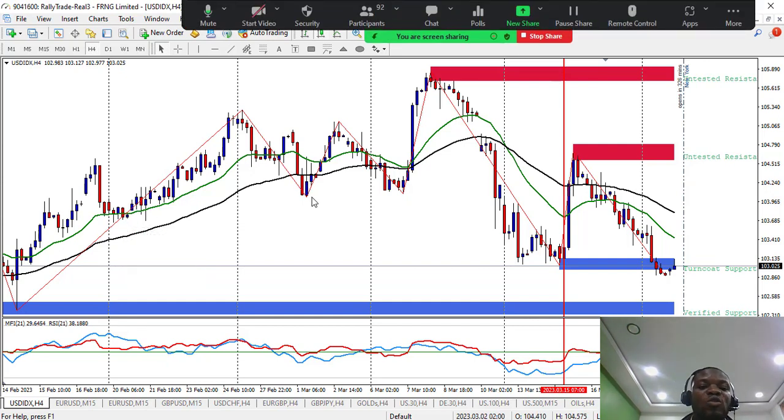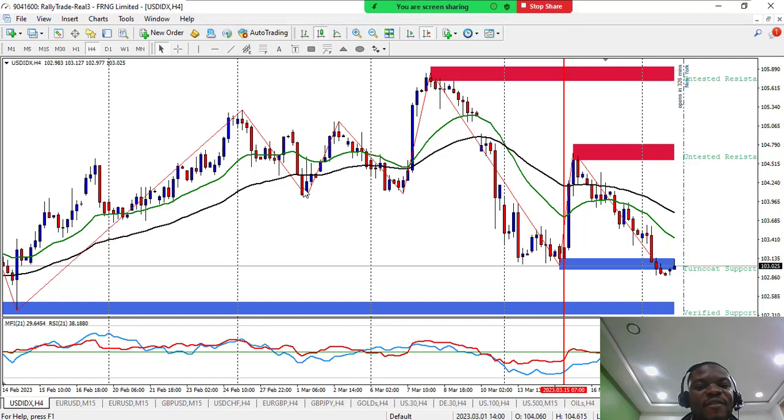Now it retraces down here, right? Then from here it tries to move up to break this high, and it could not break this high. So it moved down again. From here it finally broke this high. So this is the new low. But if you look at it carefully, you will notice that this low has been taken out. If this low is taken out, it means there is now a shift to the downside.